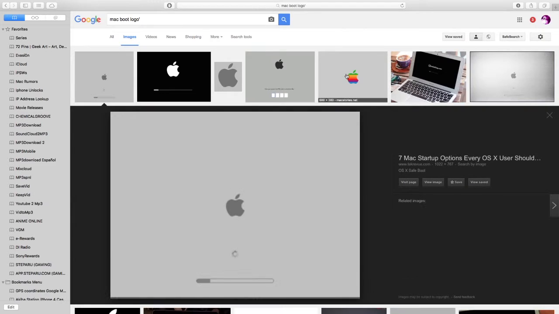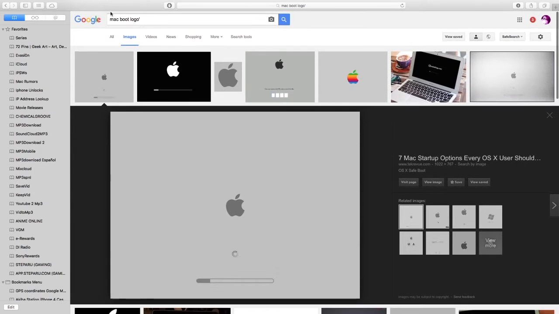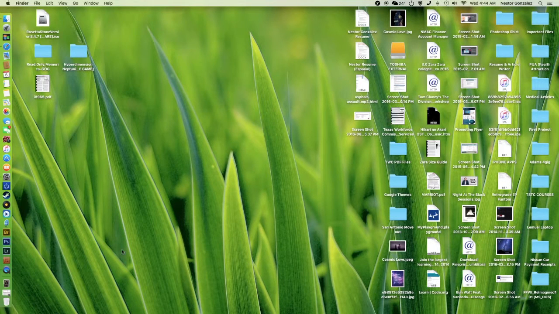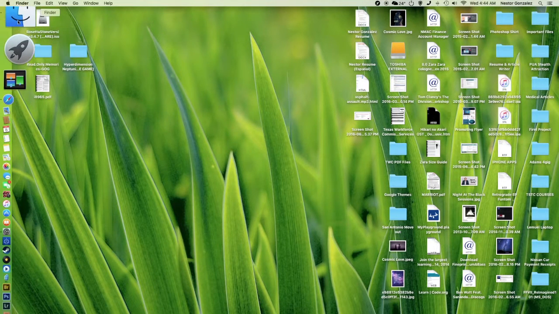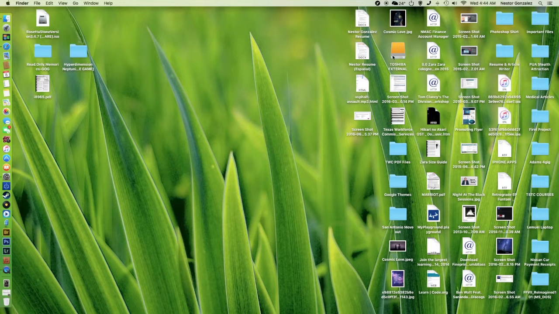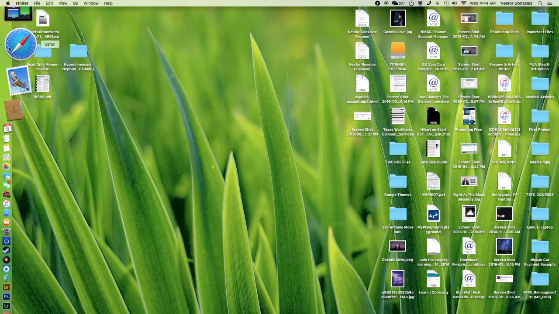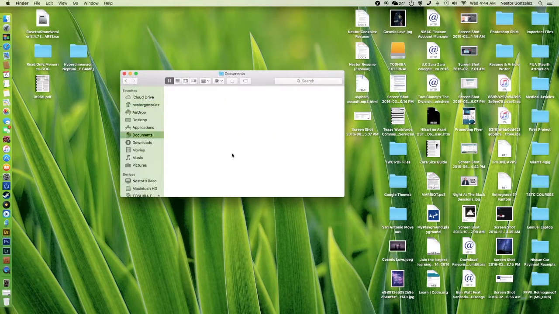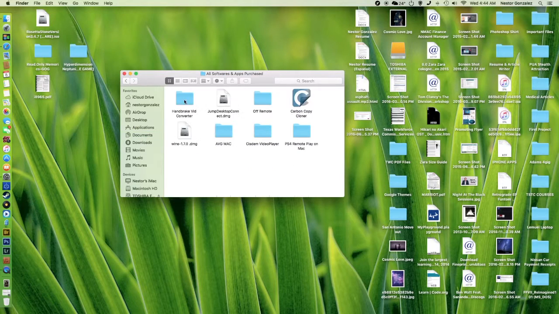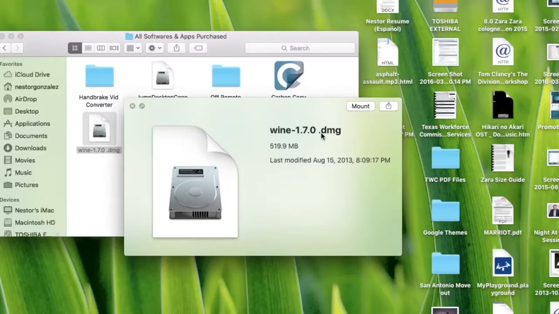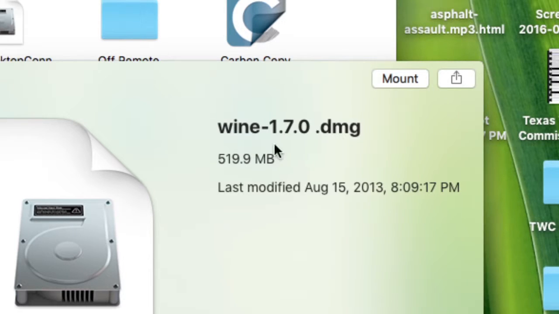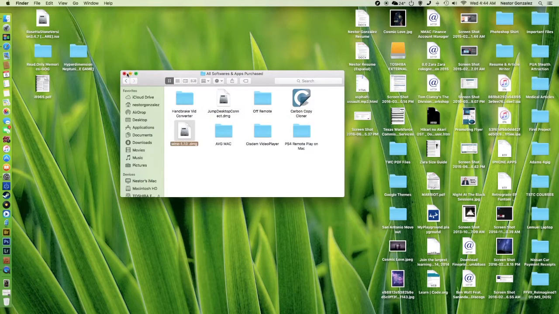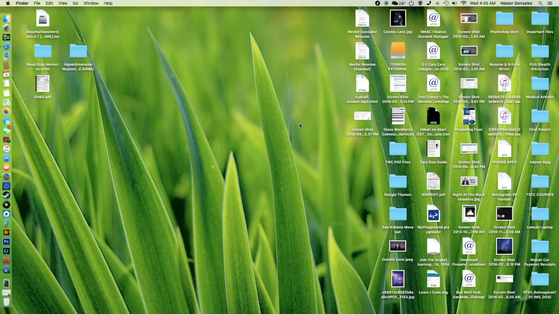Just to make it simple, that's how it will look if it's a Mac. If it's a Mac, what you will look for is a DMG file. A DMG file is totally different from an .exe, which is Windows. That's the executable for Mac, for Apple. So I'm going to go ahead and open the document. That's a .DMG, not a .exe. If it's a .exe, then that's good. So we're going to go ahead and move on.